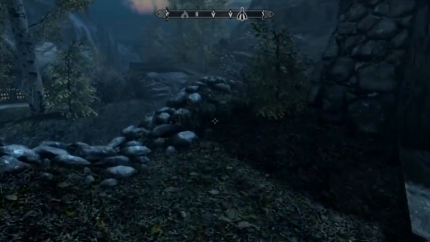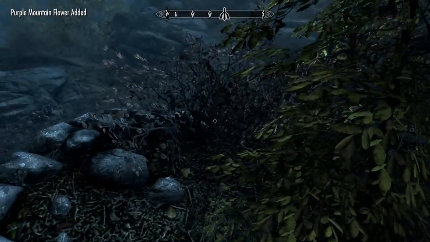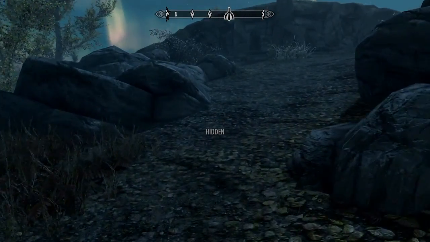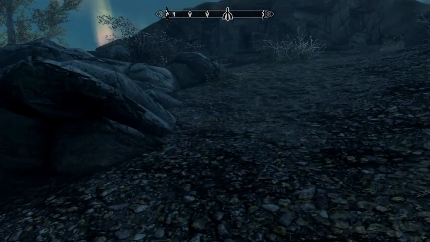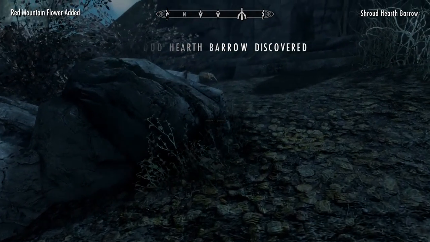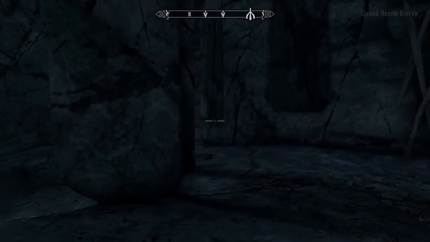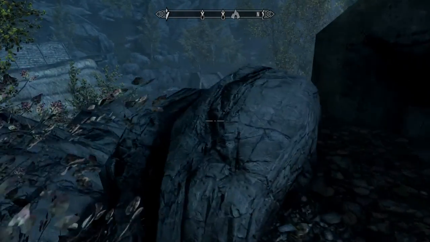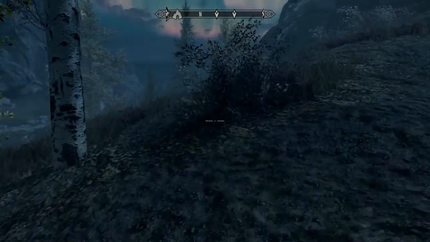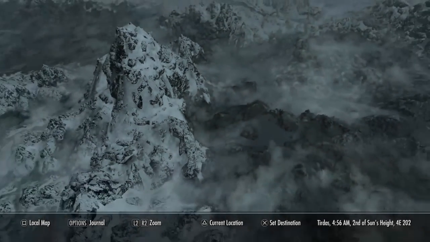Okay, we are headed... We're supposed to kill somebody here, right? One of the guys supposedly here. Shroud Hearth Barrow. Nordic ruins, even older than I am. I wonder if the Draugr are as gullible as they were. Let's check. I think, yeah.